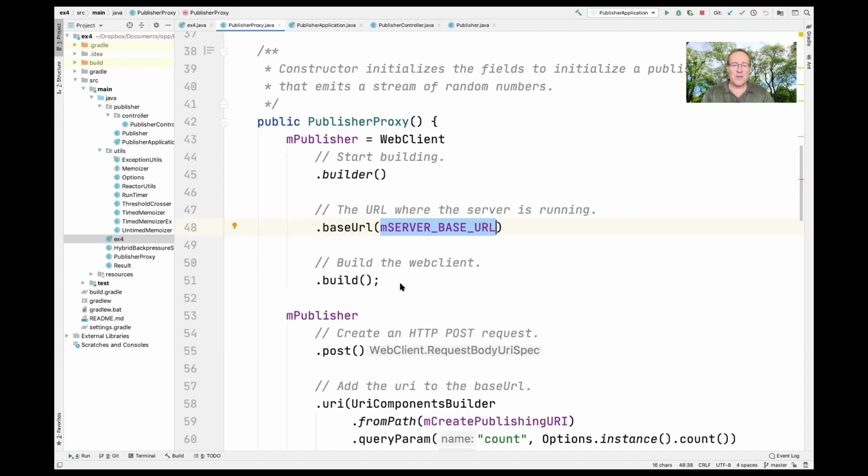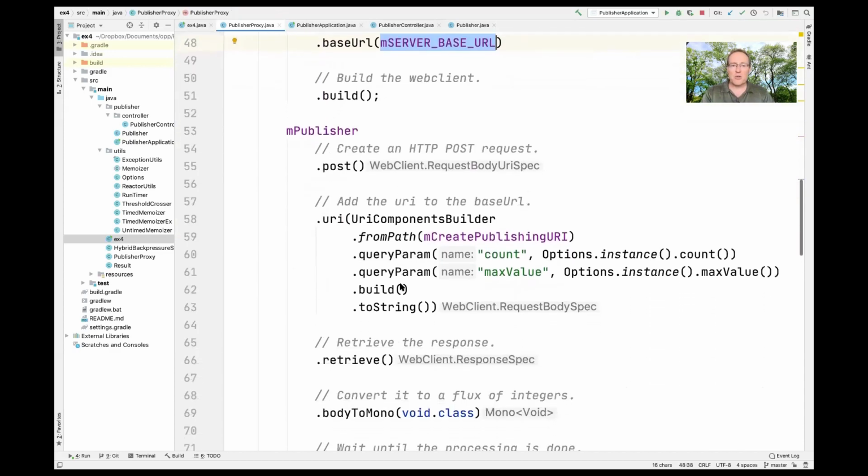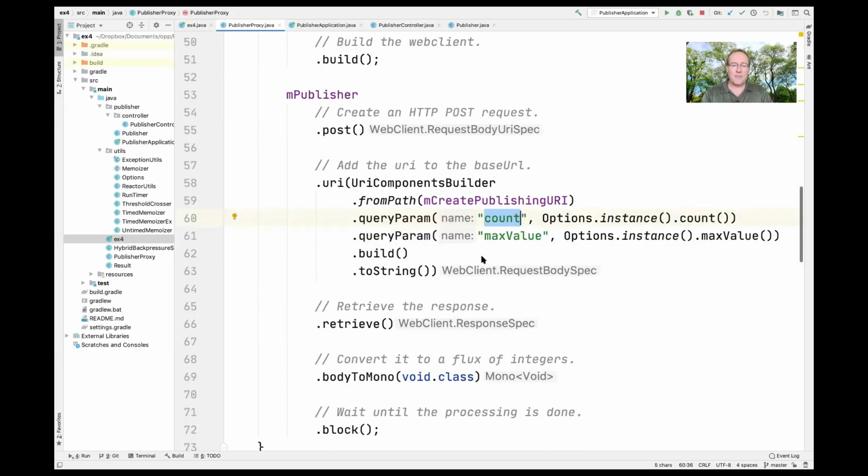because we're going to reuse it for other calls. And then the very first thing that we do in the constructor is we send a post request, and the post request is going to include the number of items we want the publisher microservice to generate, and also it defines the range of values we want to be generated randomly. So these are things we get out of our instance singleton, and those go into the URI that we're creating. That's part of the query string that we're making.